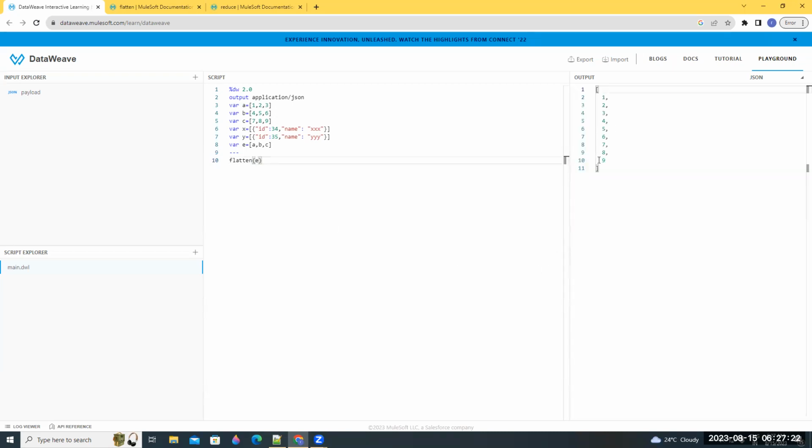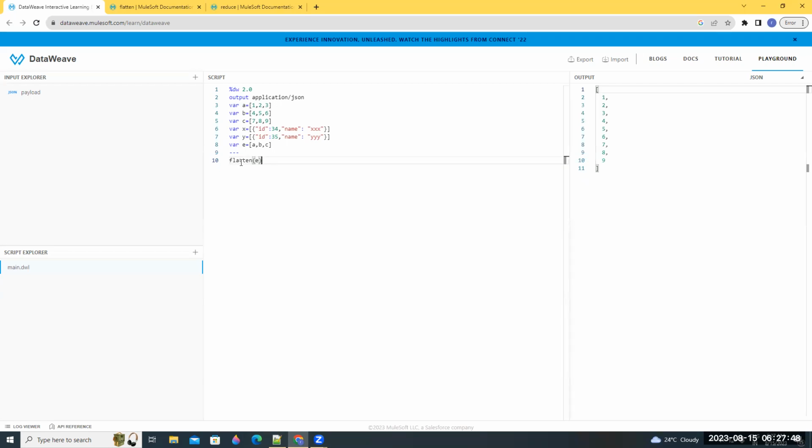Now it is combining, right? A combination of arrays, C, E. Whenever using flatten, it automatically matches. It just concatenates the arrays, not a combination, just addition. That is the use of flatten.